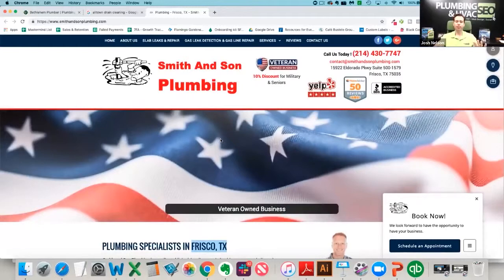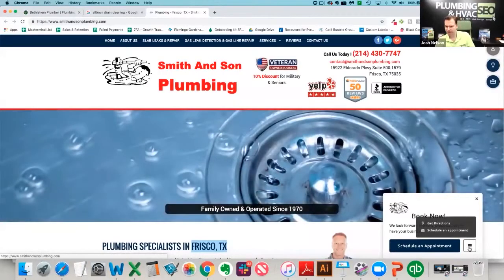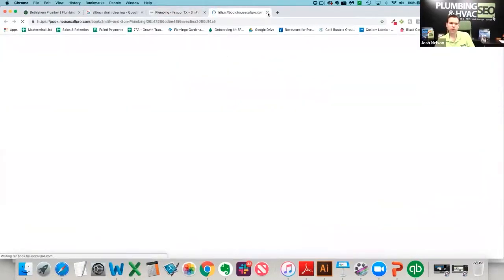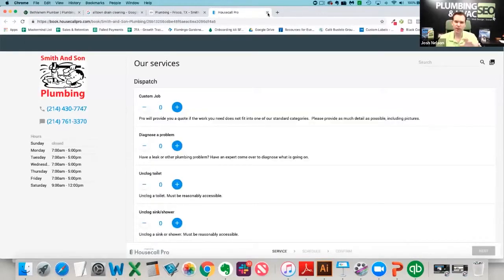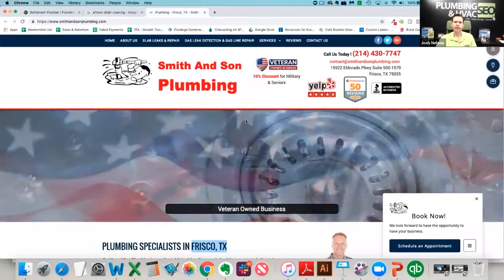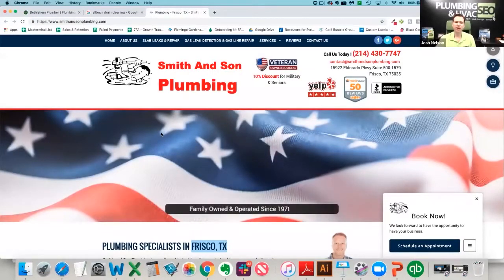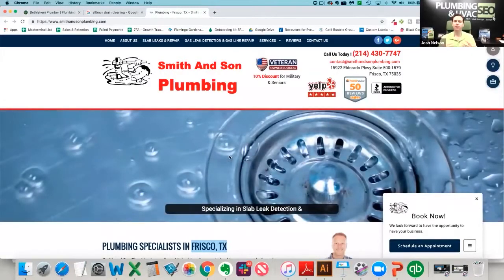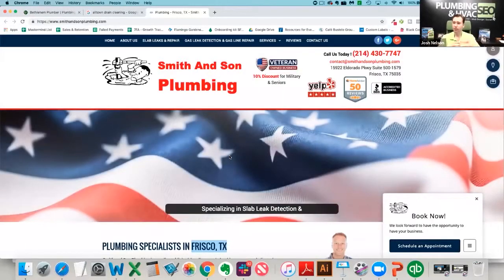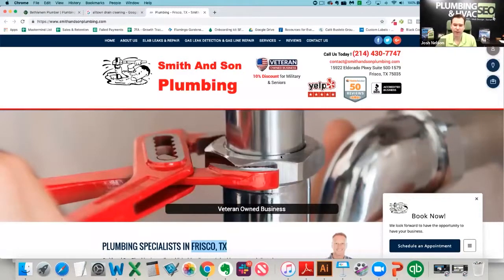From a user experience perspective, this is pretty good. We've got the ability to schedule an appointment and potentially chat. This is a Housecall Pro integration straight to your booking system — good call. The imagery here: when I say use multimedia, this is multimedia, but it's very generic — a picture of a flag, a picture of a wrench, a picture of a drain. I'd much rather this be real people: your guys, yourself, your family. That way they get to know, like, and trust — it just has a different feeling to it.